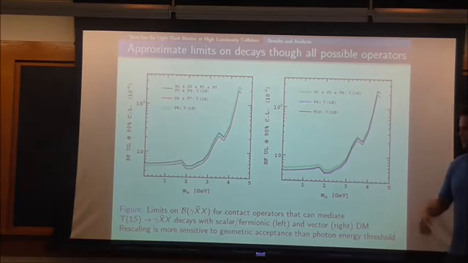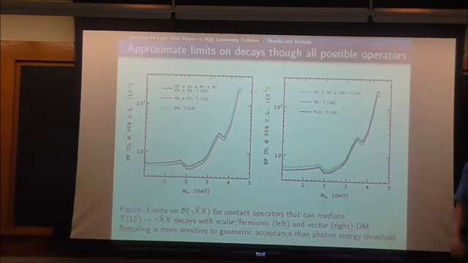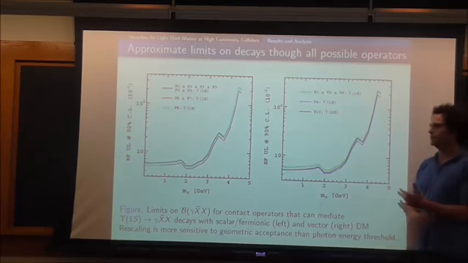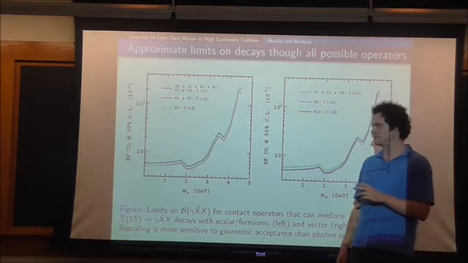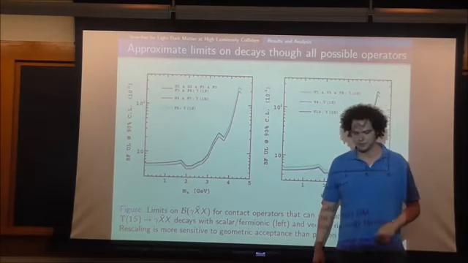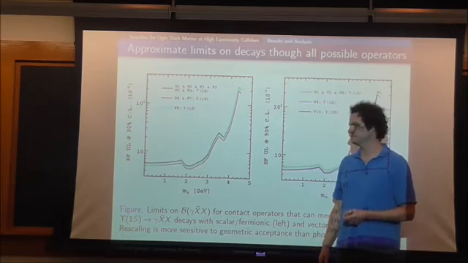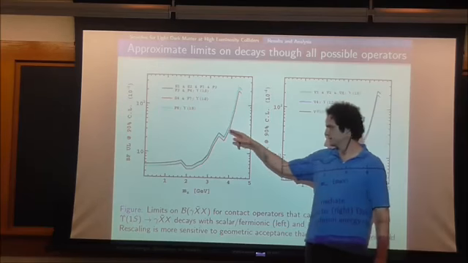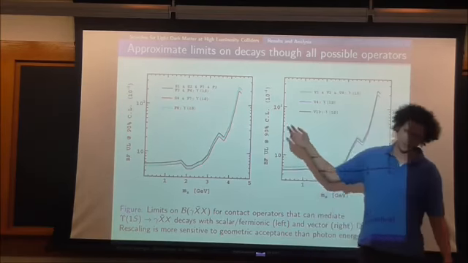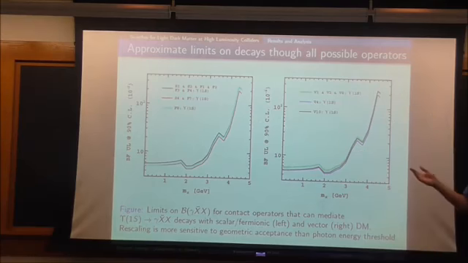So in order to approximate what the limits are for all these other operators, given the cuts on the phase space and the detector for the photon, we define an efficiency for those cuts by calculating a partially integrated branching fraction, dividing it by the fully integrated branching fraction, and if you multiply that number by this limit, it gives you some number that should be proportional to an observed number of events or not observed.